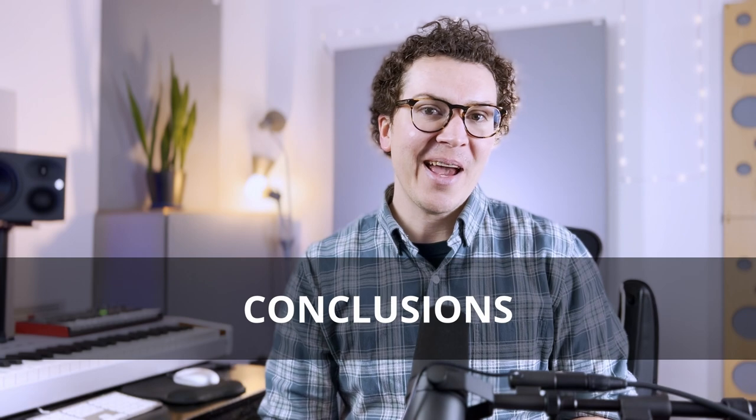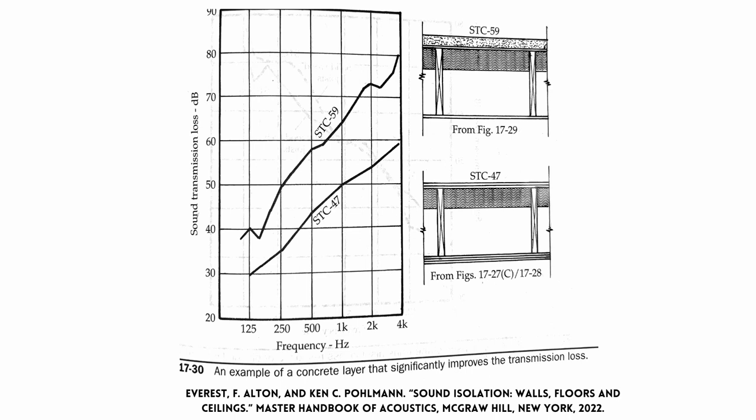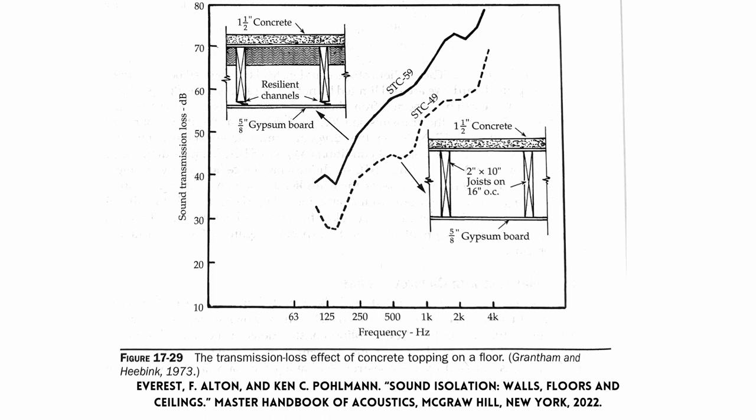In conclusion, adding a one-and-a-half inch layer of cellular concrete on the floor above your studio, or on the floor of your studio, will greatly enhance the soundproofing and sound transmission loss across the frequency spectrum compared to having no concrete. Having a resilient channel system with insulation between the floor and the ceiling below will also increase your sound isolation by a large amount. A combination of the concrete and the hat channel system is ideal and will give you the greatest amount of isolation. This technique works best if you have access to both the top and the bottom floor so that you can maximize isolation from both sides.